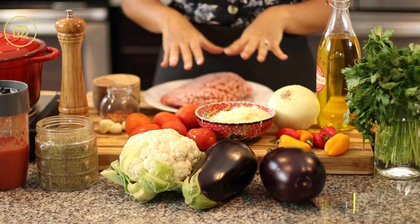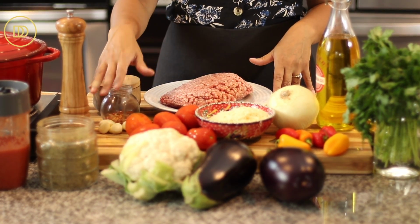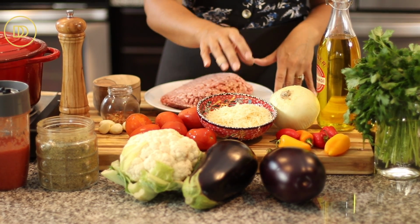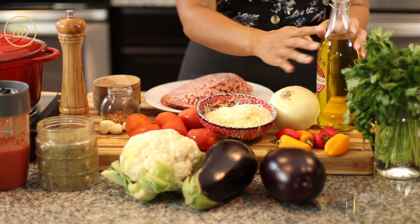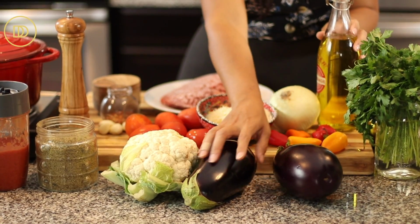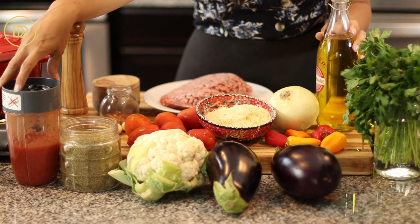Let's go over the ingredients so we can get started. We're going to need some ground beef for the meat sauce, salt, crushed red pepper flakes, fresh garlic cloves, black pepper, some tomatoes, grated Parmesan cheese. You can use mozzarella instead if you want, a large onion, olive oil, some small bell peppers, or you can use a big, large bell pepper, fresh parsley, some fresh eggplant, cauliflower, oregano, and some pureed tomatoes.